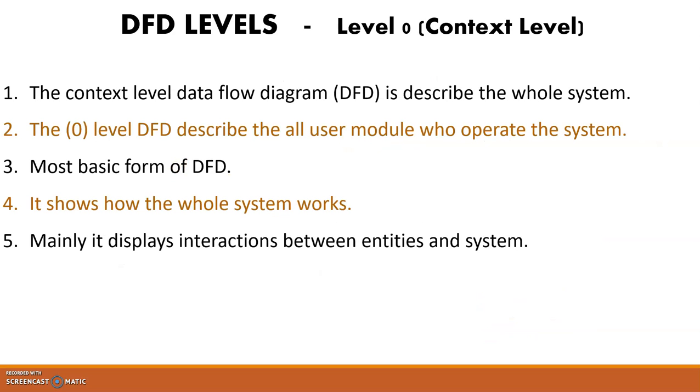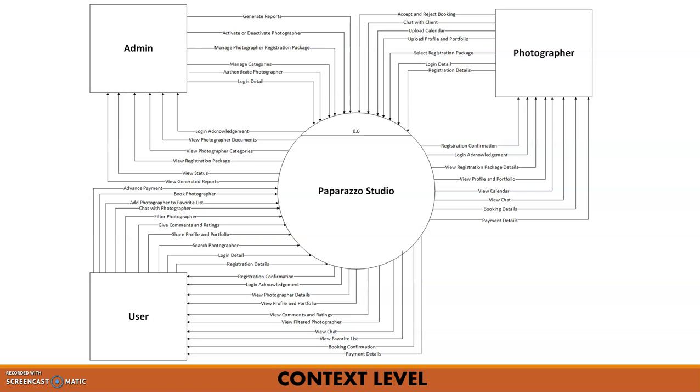Okay, so the very first level is level 0. It is also called the context level. Before discussing all these points, first let me show you how to draw the context level. First I will show you the example and then I'll draw the example for you. So see, here we have one example. This is the context level of the application. Just have a glance at the design of the diagram, how it looks. So the context level is this type of diagram.